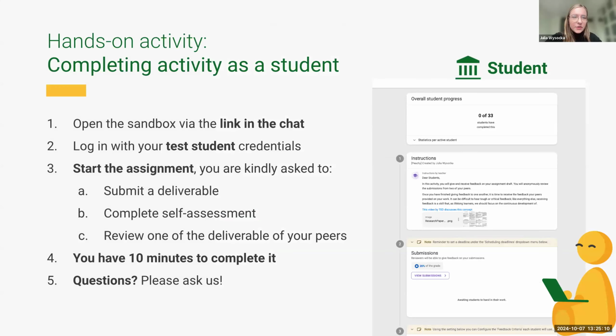And I'm going to share the link to the activity in just a second. All right. And if you could please access the link that I just posted in the chat. You will land on an assignment, and then you will go through all the steps that I just completed on the screen. If somebody could please try it and let me know that it works, that would be great.